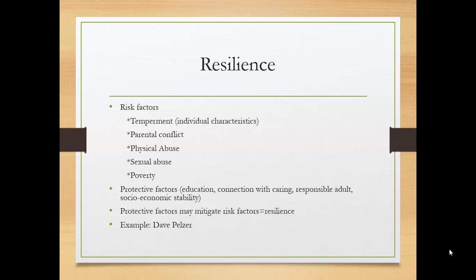And even though this wasn't a parent or even a foster parent, he helped Dave to develop some of those protective factors. He himself served as one of those protective factors by being a caring, responsible adult. So if you want a good example of resilience, those books would be very interesting books for anybody in psychology to read. They're very easy to read. They're just sort of written as one person's story. Great example of resilience.